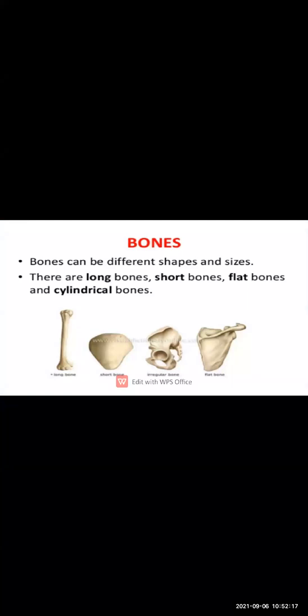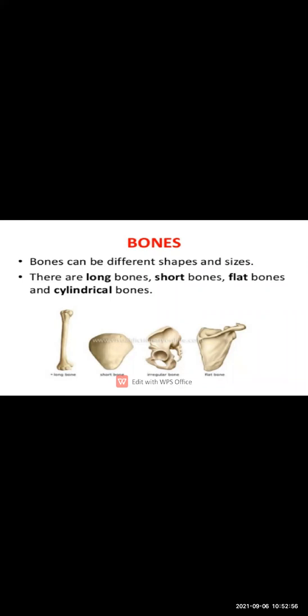Now as we are talking about the skeletal system and bones, as you all know there are 206 bones present in our body, and in a small baby there are more than 206 bones. More than 206 bones are present in a newborn baby because the bones are not joined. As growth takes place in the child, the bones get joined, and when the child has become an adult, he has 206 bones.